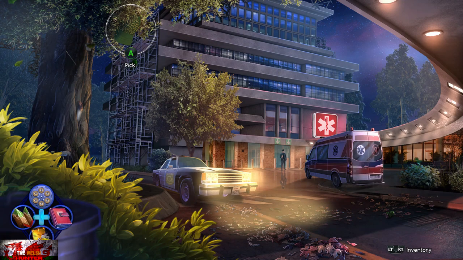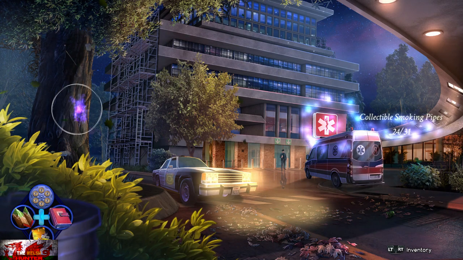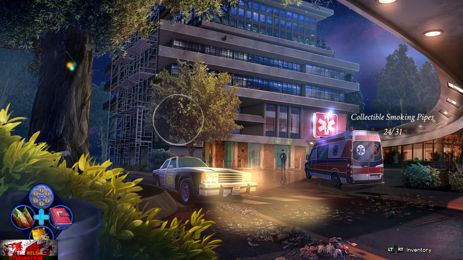Welcome then to Chapter 6. Again, first things first, grab the collectible hat up in the tree, and there is a pipe on the big thick trunk of the tree as well, so grab that.